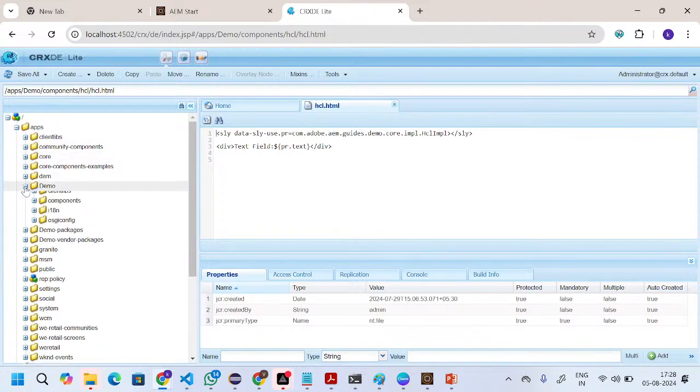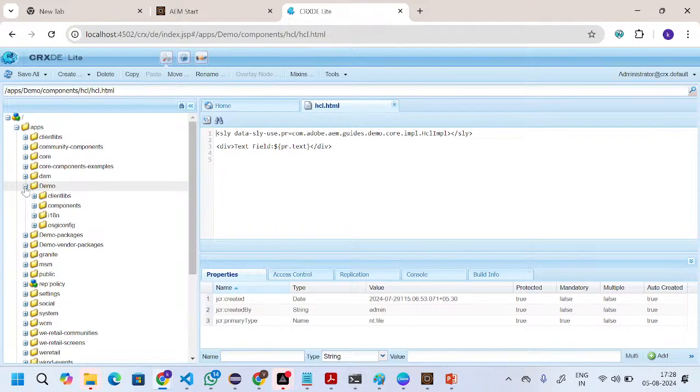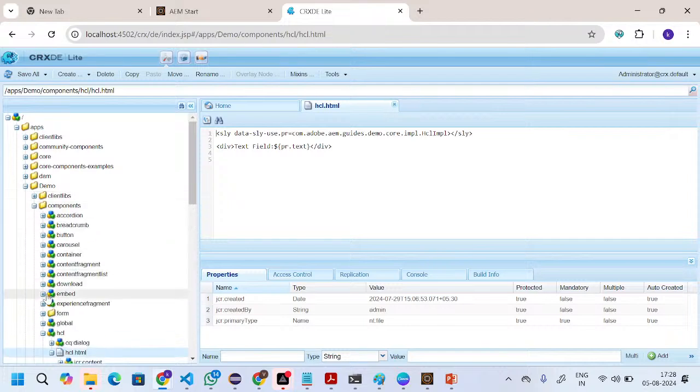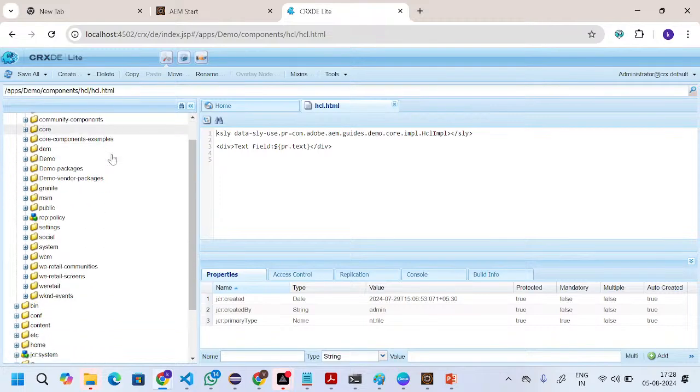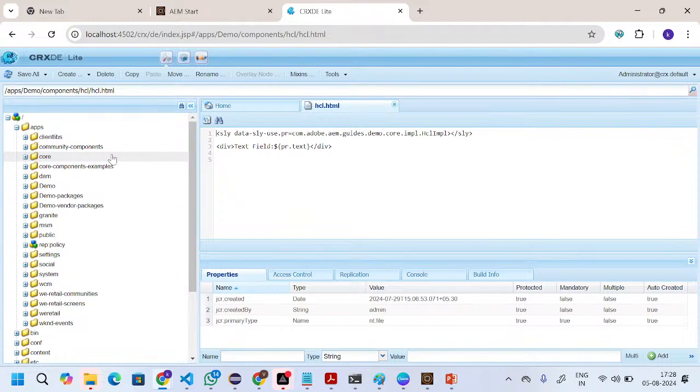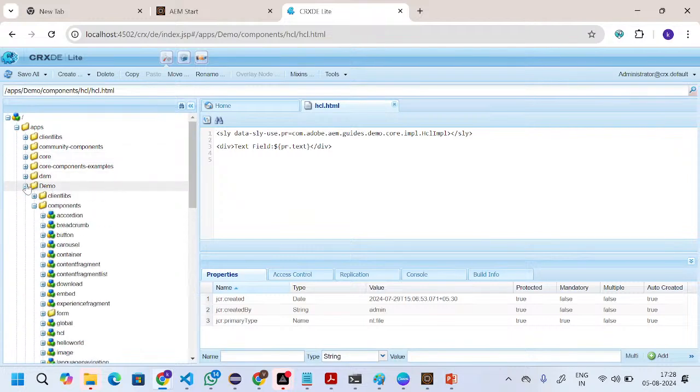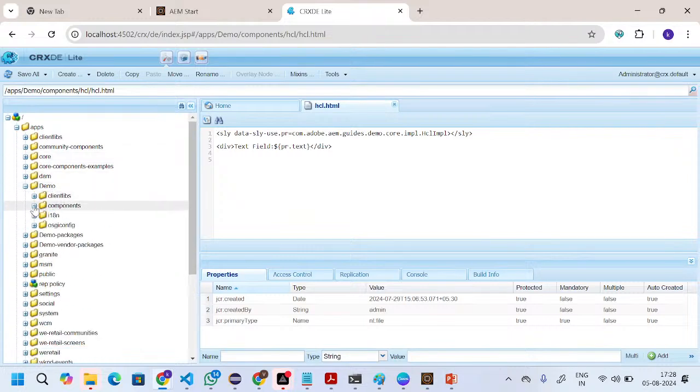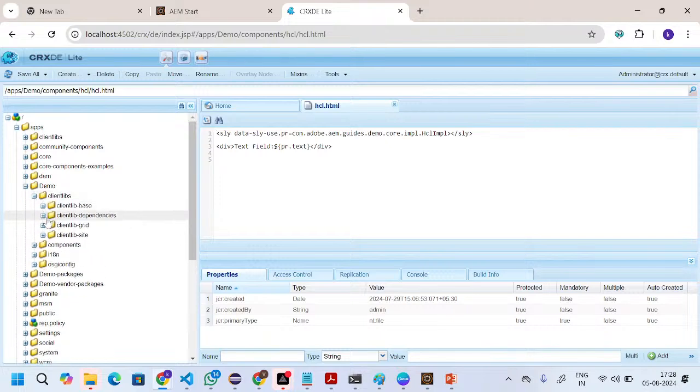This is our demo project, where we have the install folder, components, and client libraries.